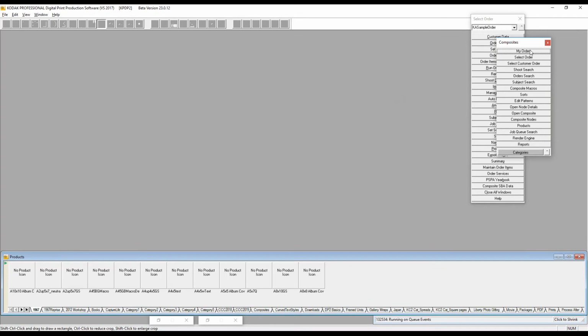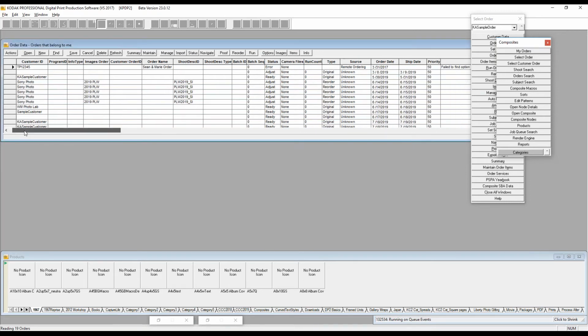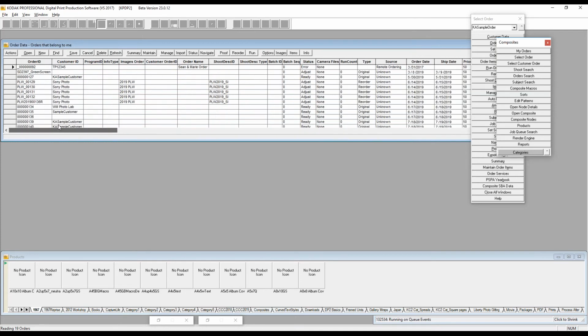I also will highlight that I used My Orders, and My Orders is the ability to use the Windows logon to see all my own work. So if you're a lab that's using Windows logons, we automatically populate the owner field with that user logon so that I can come in here and look at just my work. And there's a couple of different places that exists.